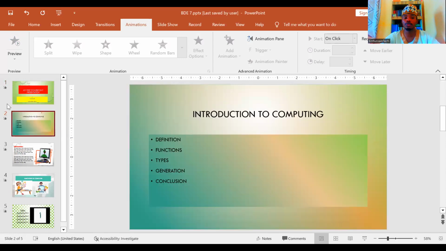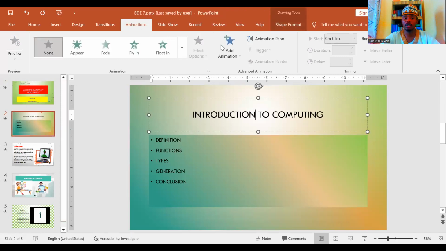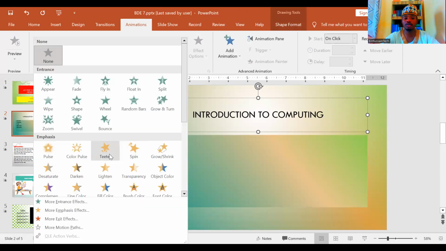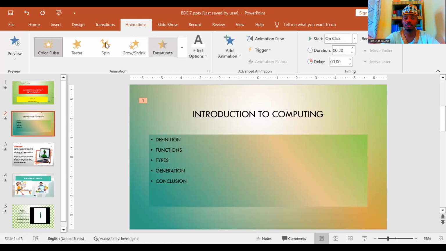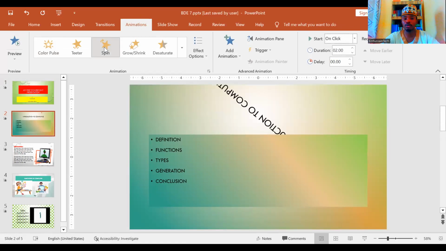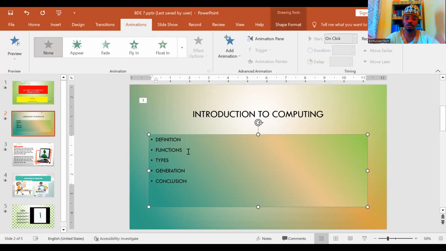You have other options to make your animations. You click on here, for example, then I can put all other animations. You have another one in there. I want it to be a spinning one. I want it to do like this when it comes in. And here, there are different things that I can control as well.